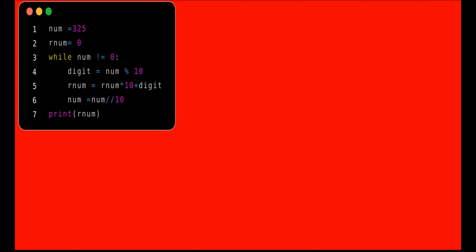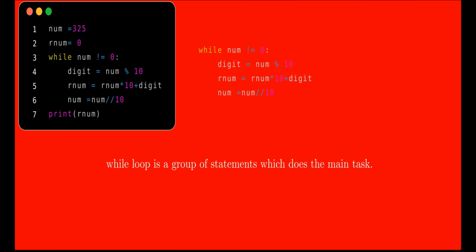Now the third line is a while loop. A while loop is a compound statement, and it is not a single line statement.